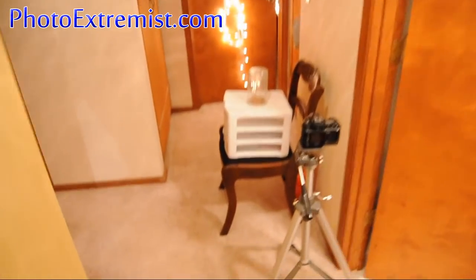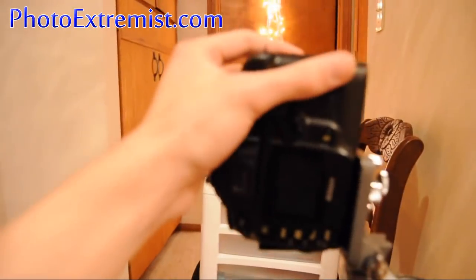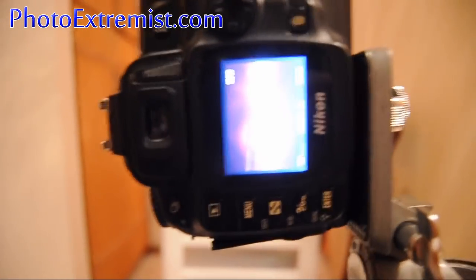So if I stand away, you can see the whole thing. So now, when we take the picture, first of all, let me show you in the viewfinder what it looks like. There you go. That's what it looks like in the viewfinder. But when we take the actual picture, that is what we get.